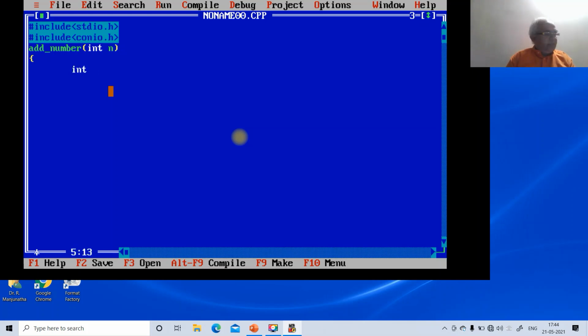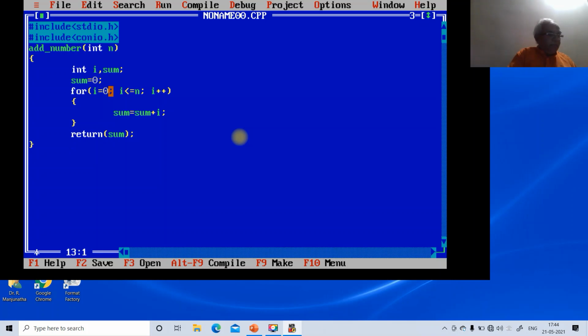Enter here int i comma sum, then sum equals 0, then for i equals 0; i is less than or equal to n; then i plus plus, then enter, sum equals sum plus i, then close the curly braces, return the value of sum, then close it.